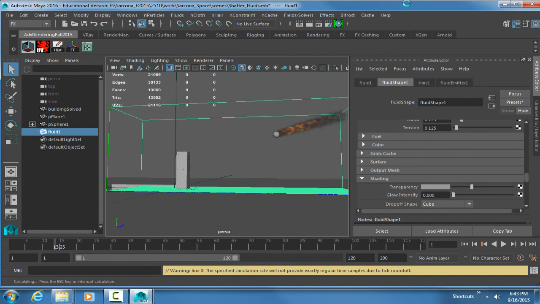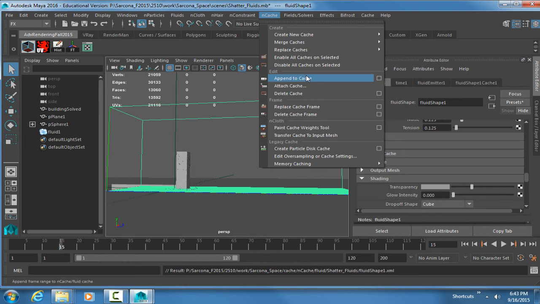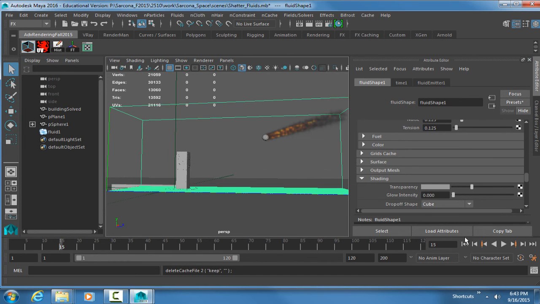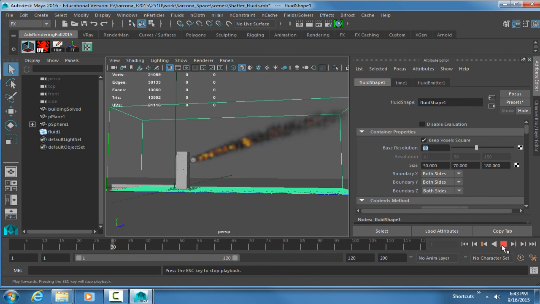So here it comes in again. We're going to see it collide with it. Maybe it'll do something cool, maybe not. We'll see. Actually, let's just hit escape. Okay, you get the idea with the cache. It just saves it. Wonderful. Delete the cache. I just want to see what it's going to do when it collides with it. There we go. All right, so that adds a kind of cool effect to it on top of the effect that we already had.